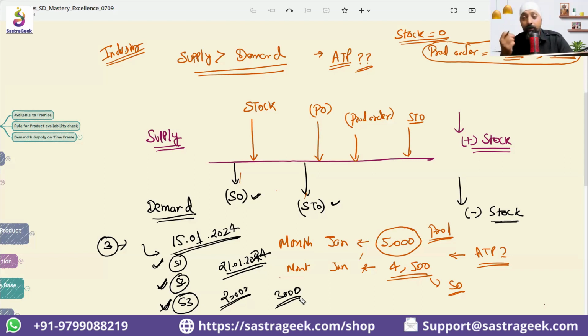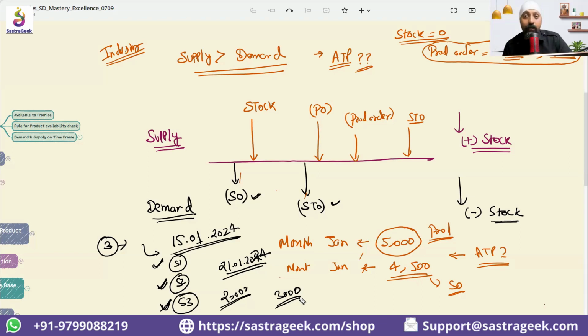If my vendor is saying that I would be supplying on 20th of January, but my demand from the customer is on 17th of January, then quantity-wise on a month I am fitting, but date-wise it does not fit. So there are always fluctuations in demand and in supply. Where the demand peak goes up and the supply peak goes down for a particular date or week, it creates a difference between demand and supply.